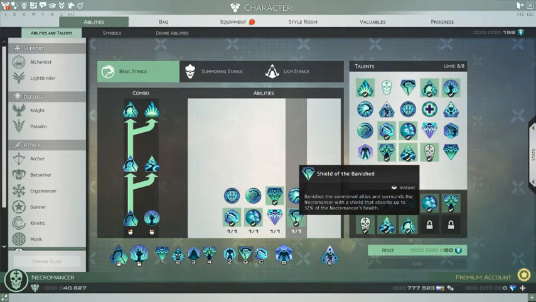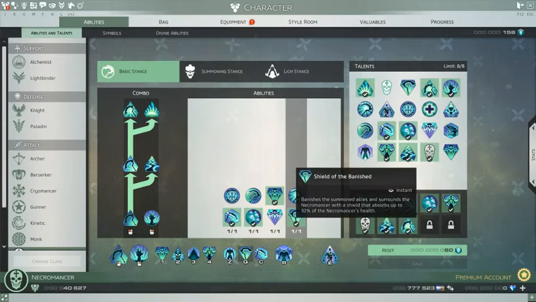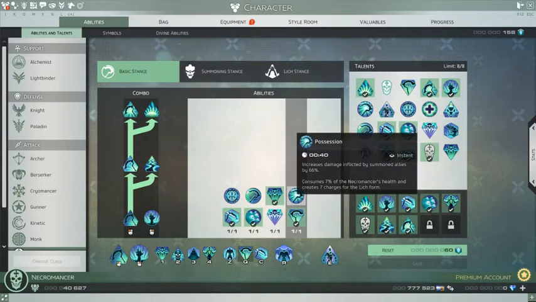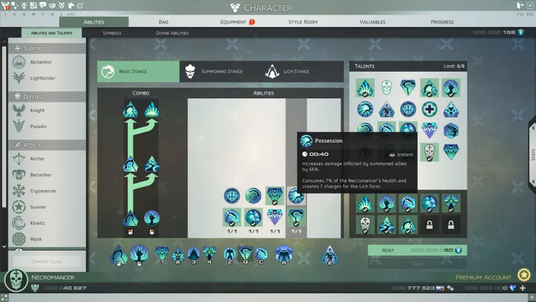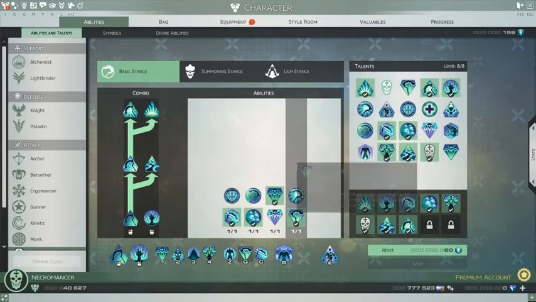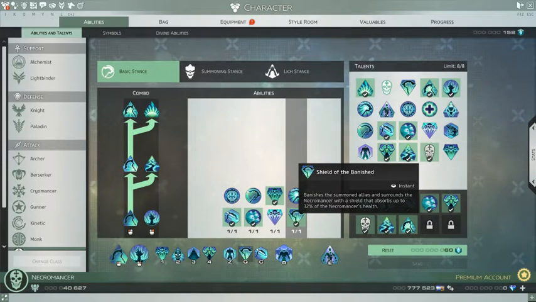Next ability sets we're going to talk about are the Shield of the Banished and the Possession. So this is generally going to be left up to your decision on one, do you want to do more damage, or two, do you want to live longer? So this will increase the damage you do with your pet by 66%, and this will give you a shield. Obviously it takes your pet away, it'll kill your pet, so you get a shield for 32% of your maximum health. So one, this is good if you want to live, and two, this is good if you want to live.